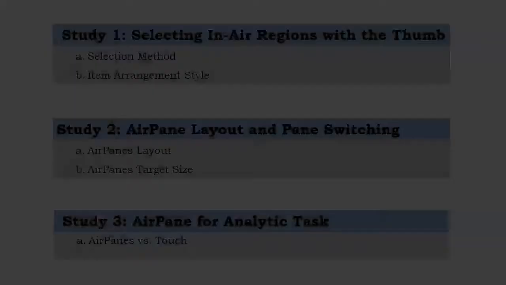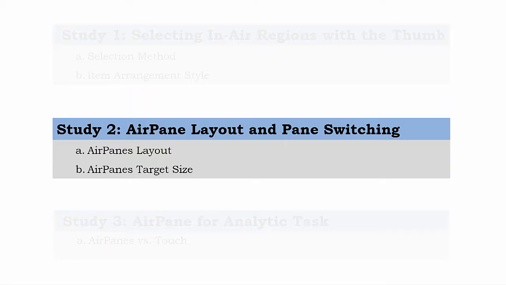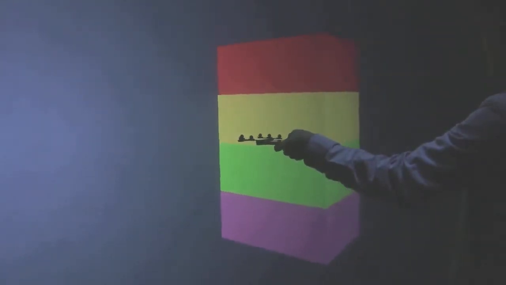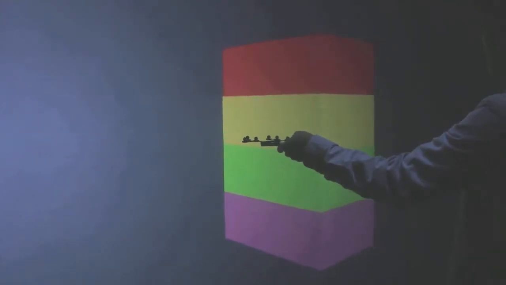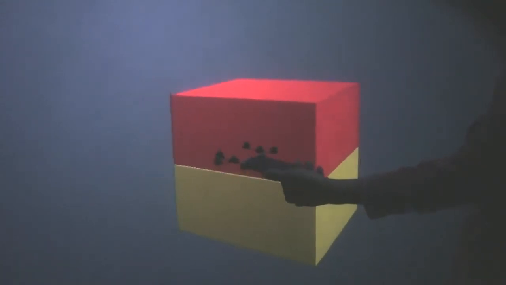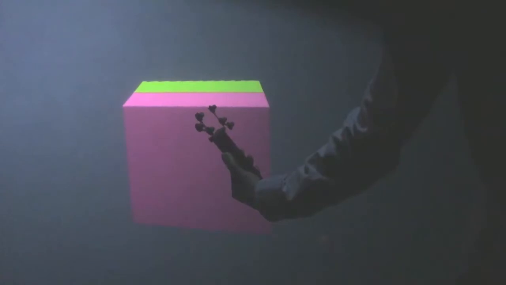As mobile applications structure their interfaces with multiple panes, we next explore how to offload panes into the around-device space. We tested 5 layout styles: stacked layout, where the 4 panes are stacked on top of each other; tiled layout, where 4 panes are squeezed into the space used for a single pane in the stacked layout; tile stacked layout, where the 4 panes are grouped in 2 pairs and only 1 pair is accessible at a time. The user can access the other pair by tilting the phone to an angle greater than 45 degrees. Tilt tiled layout: panes are grouped in pairs and a tilt angle is used to switch between pairs.